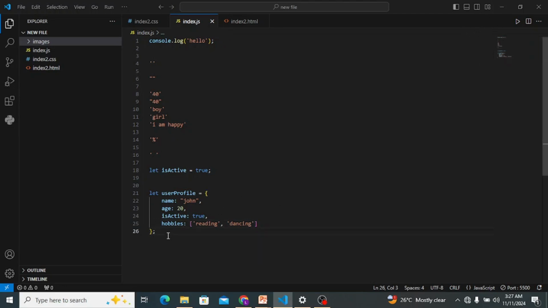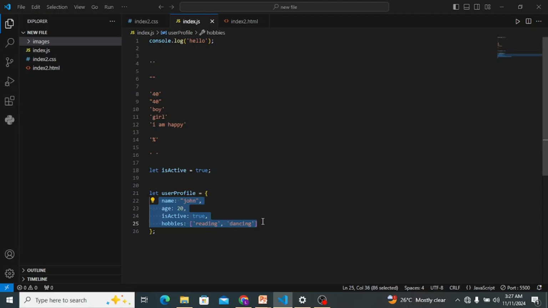Just close it here. Now, guys, as you can see, first of all, remember we're talking about objects, right? I said that an object is a complex data structure that allows you to store a collection of key value pairs, which can represent real world entities by grouping related data together. So everything you are seeing here, from the name down to the hobbies, this is what we call an object.